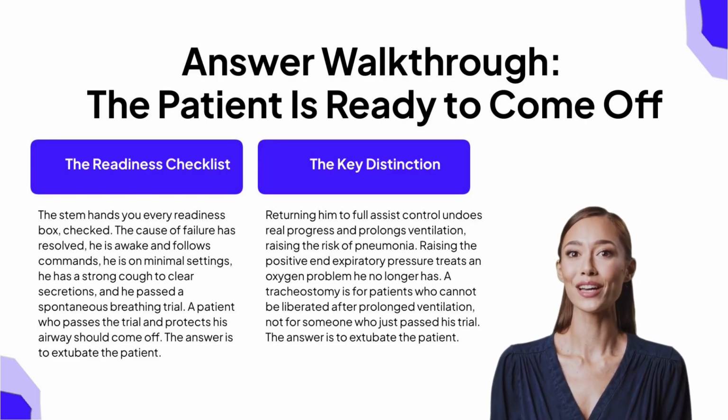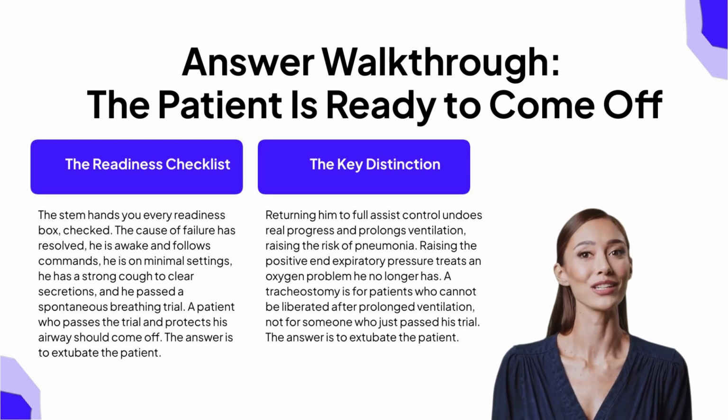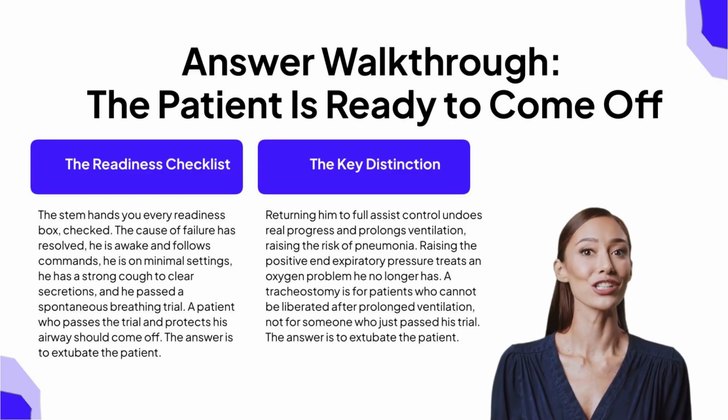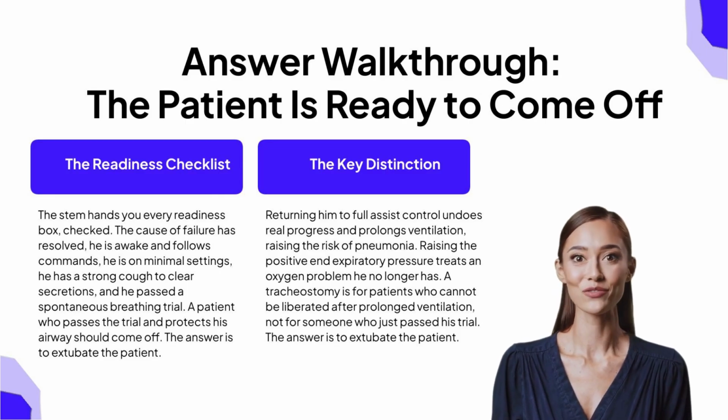his risk of pneumonia. Raising the positive end expiratory pressure is treating an oxygen problem he no longer has. A tracheostomy is reserved for patients who cannot be liberated after prolonged ventilation, not for a man who just sailed through his breathing trial on day 3. Every wrong answer either delays or overtreats. The correct answer is to extubate the patient.